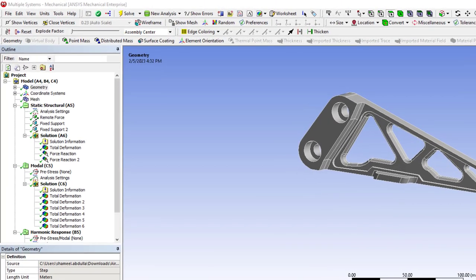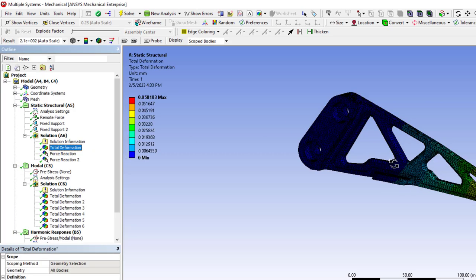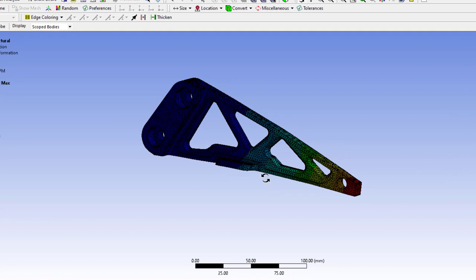Hello, I want to show you how to use the report generation in Ansys so that you can save some time in your lab assignments. After you're done with the analysis in Ansys, you would like to save all the results, the plots for the stresses and deformations. You could generate a report in Ansys.